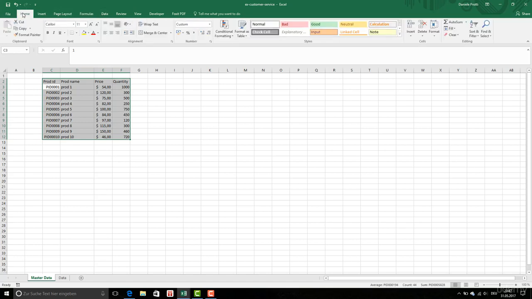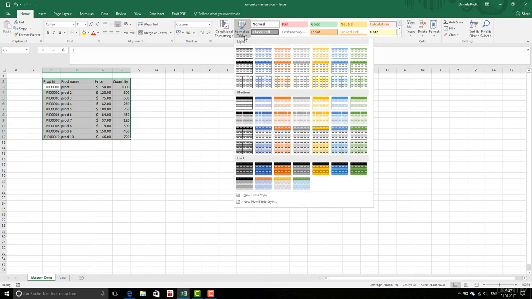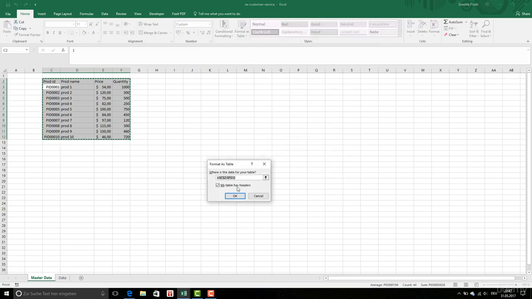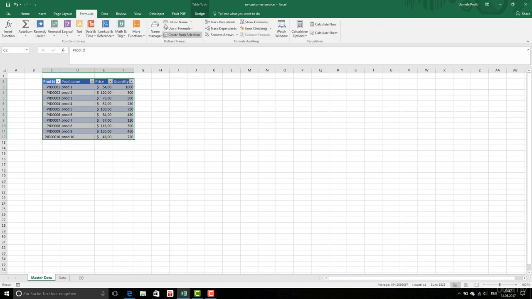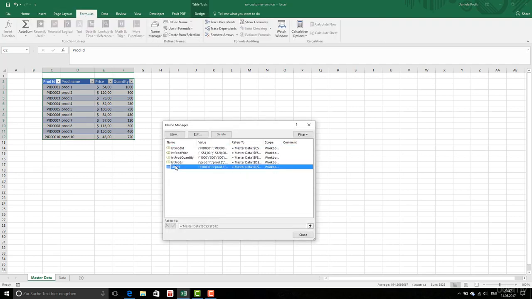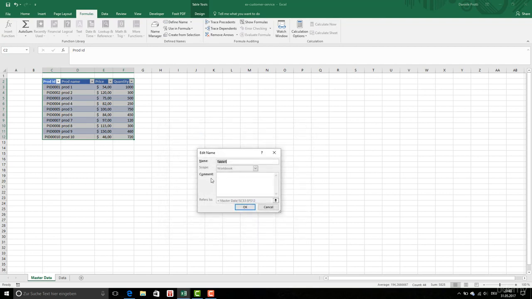I'm going to home, format as table. I'm going to select this table, and then I'm going to formulas, manage names, table 1. I'm going to edit it.